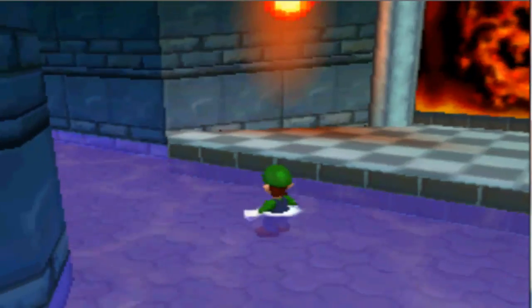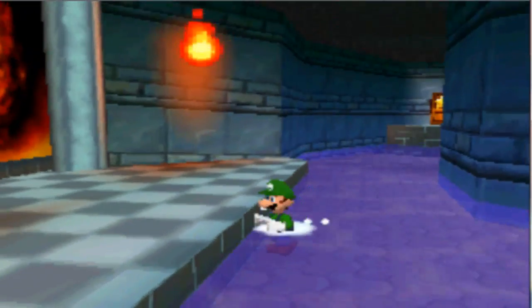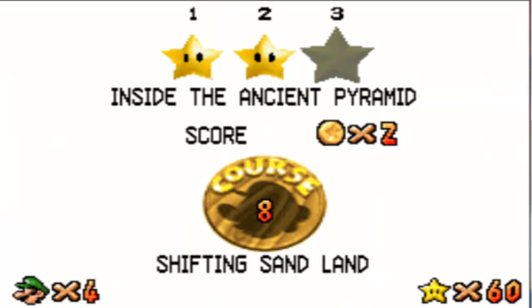Hey guys, welcome back for more Super Mario 64 DS. In the last part, we finished up the Bowser painting and did a little bit of Shifting Sand Land. I don't know what course number it is. In this part, we are going to be doing more of Shifting Sand Land inside the ancient pyramid. Let's go.